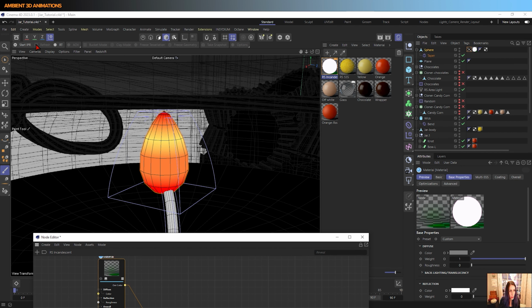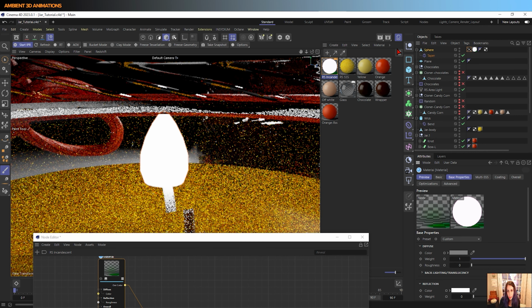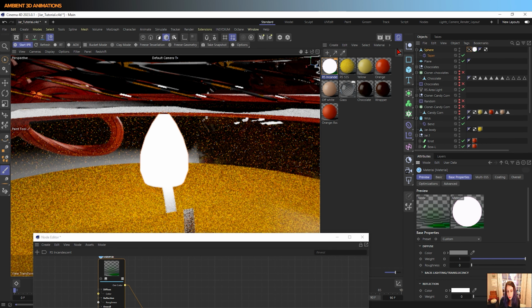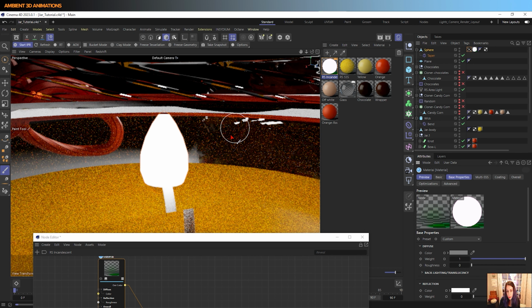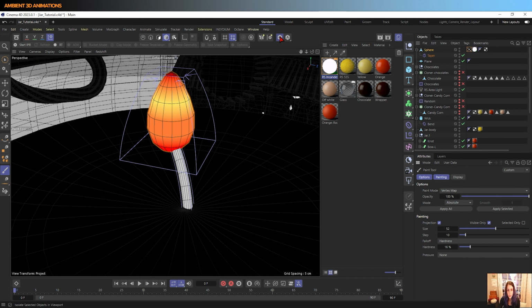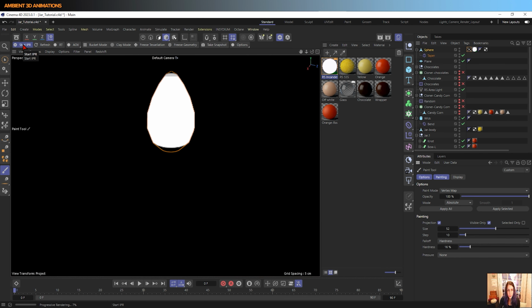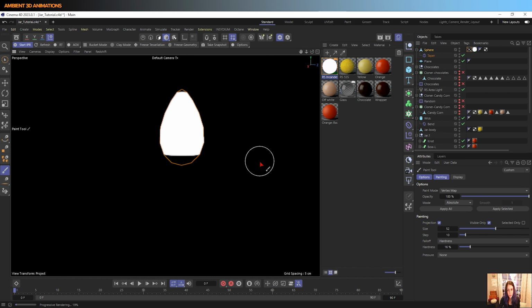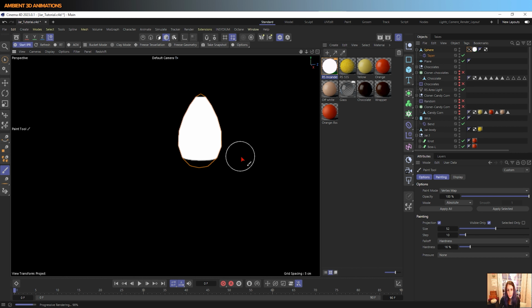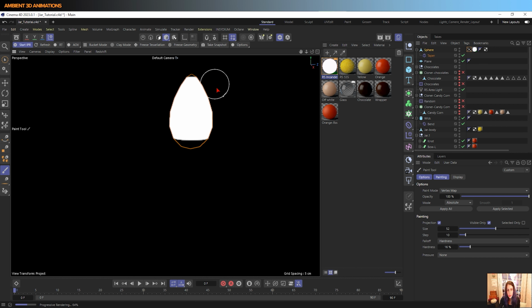And now we can test out our material by turning it on IPR. So now with this tested, we can see that this is working, but it's not smooth enough.